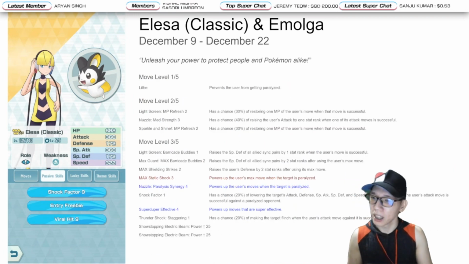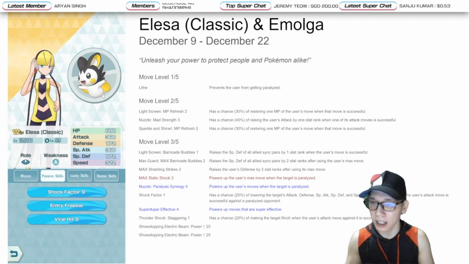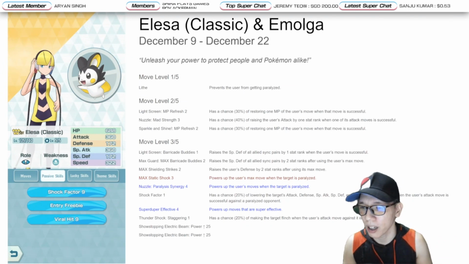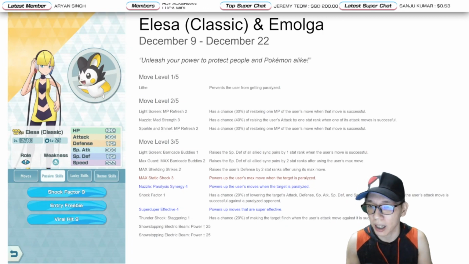Let's move on. This is what her sync grid special things look like. As you can see over, where is it? Give me a sec. There it is, guys. 1 out of 5 we get life. Prevents her from getting paralyzed, which is typical. Very typical for 1 out of 5. At 2 out of 5, we get light screen, MP refresh 2.